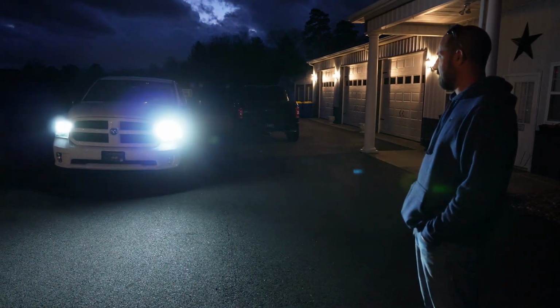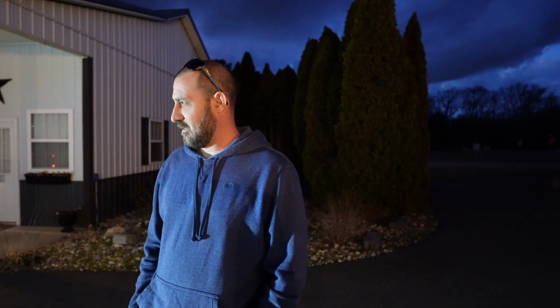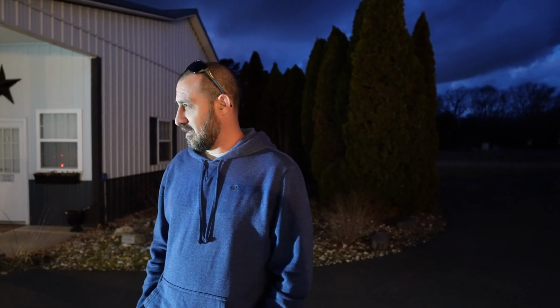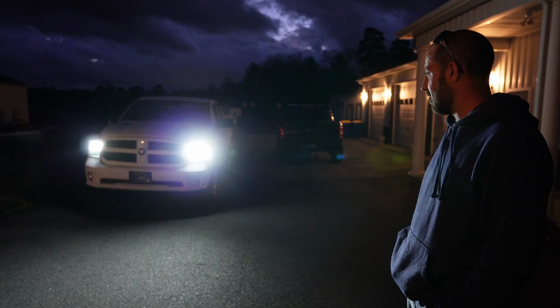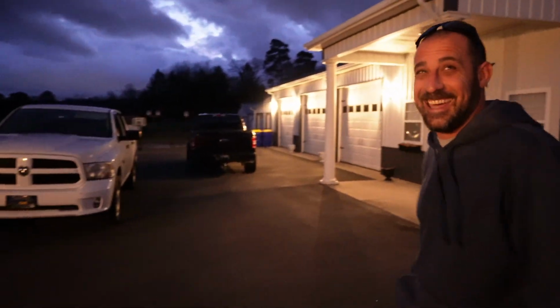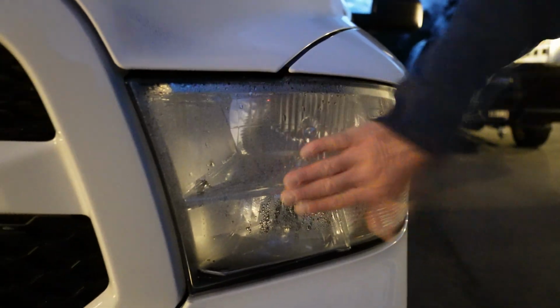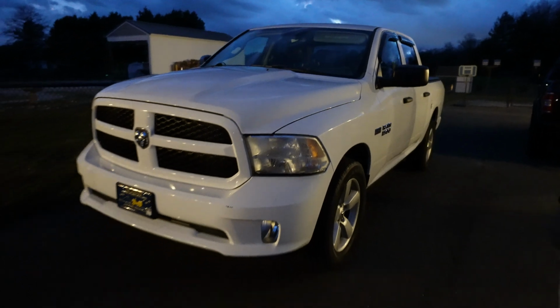Did you change my headlights? Yep. Those things are bright. Dude, isn't that pretty awesome? You were saying how much you liked them in the Ford, so I got them for you for your truck. Those things are bright as hell. You should have fixed the fog in my headlight, though. Well, let's not push it, all right? I can't make magic happen. He's got some condensation issues in this light if you guys weren't able to pick it up. Yep. Another time we'll fix that.